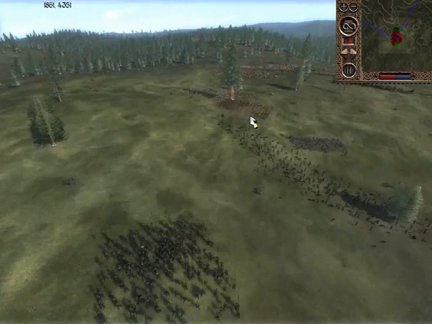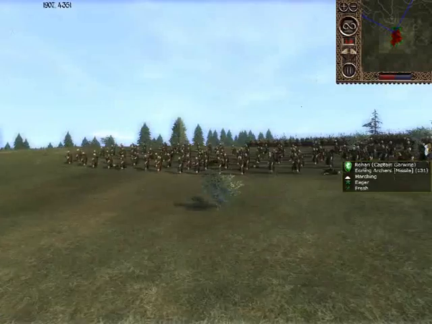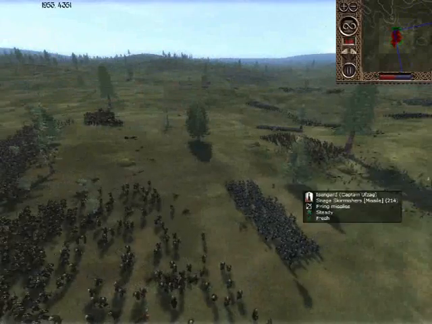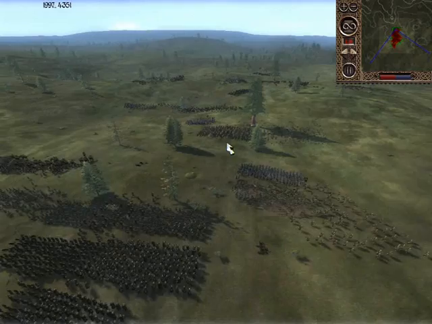Here you can see these kind of intimidating Urukai infantry. But the computer doesn't really advance in a single concerted line. It advances in bits, so I was able to pull these archers back quite easily here. I started actually paying attention to this part of the battle, and then used my spearmen to do counter charges and advance up.